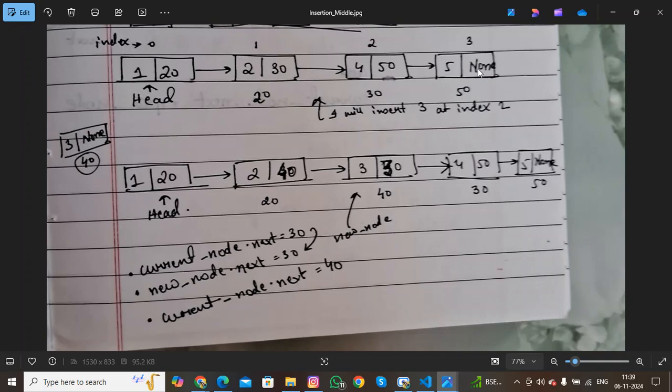So that's why we're making sure that the current node is not none.